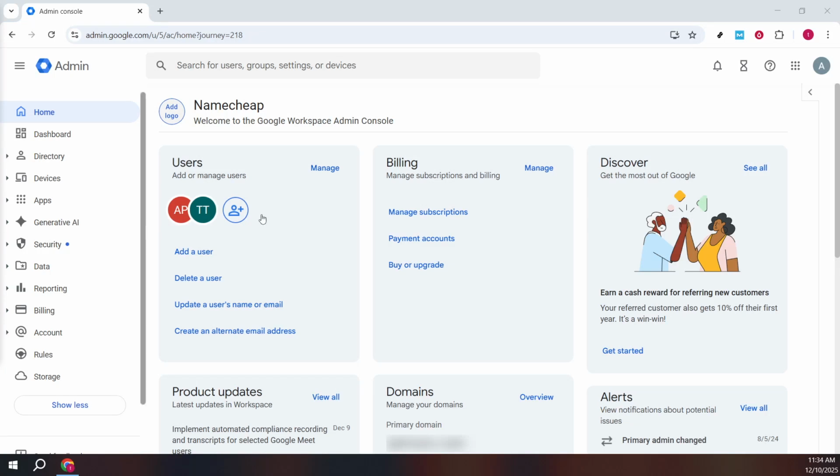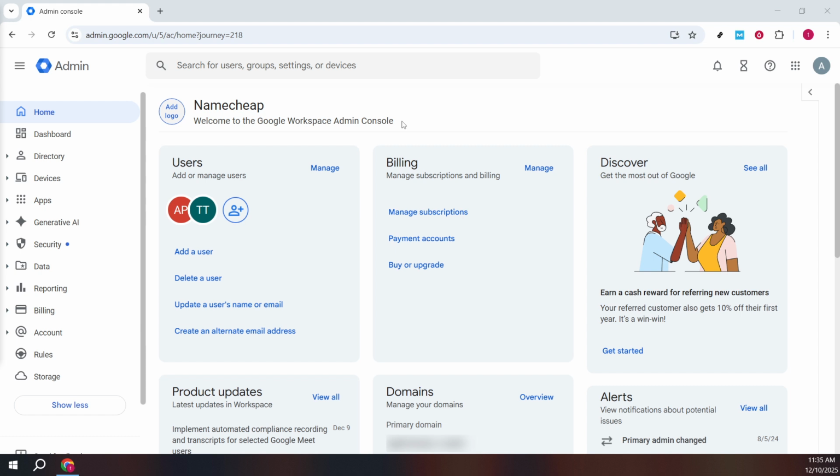In today's video, I'm going to teach you how to change the Google Admin Console user email. By the end, you'll know how to give a user a new email address in Google Workspace by adding an alternate email, also known as an alias, so messages sent to that address land in the same inbox.